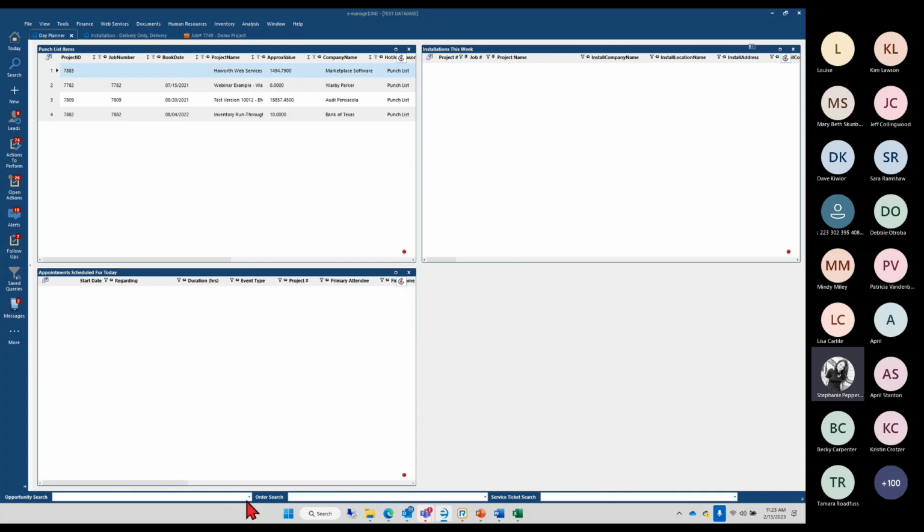And then again, all of our activity type toolbars have moved over here to the left. Okay, so this is the big change. You're going to start having to retrain your brain, your actions to perform. It's going to be over here on the left. Open actions acts the same way as it did before. As far as if you don't have any activity, it's not going to be there. So if you don't have any open actions or you don't have any actions to perform, it's just ghosted from this side toolbar. So it can shrink and expand as you have activity. Okay. But it's just moved.